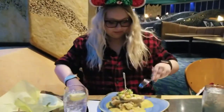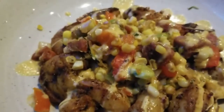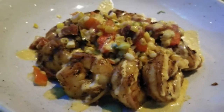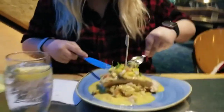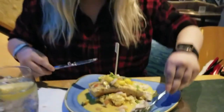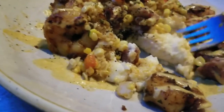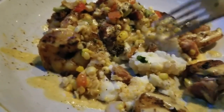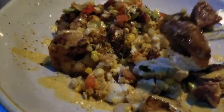I got the shrimp and grits. It looks amazing. They said it's a little bit spicy, so I'm excited to try it. Mine is good. I cannot recommend this shrimp and grits enough. The grits are perfect — they're a little firmer, not super watery like I've had at other places. A little bit nutty flavor, and that spice on the shrimp and grits. Yum.